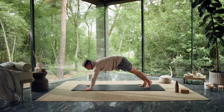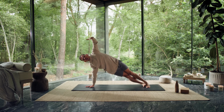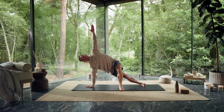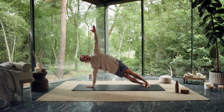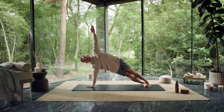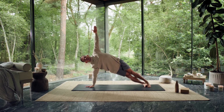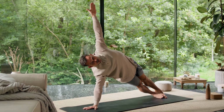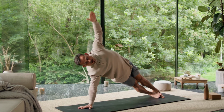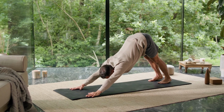And then we move into side plank with your right hand underneath your right shoulder. Legs are together. And pick up your left hand up towards the ceiling. If this is a little too difficult, you can step the left leg in front of the left hip. Wherever you are, pick up your right shoulder blade off the right wrist. And your left hand lifts high up towards the ceiling. Keep your core strong. Engage your inner thighs. And turn your thighs slightly inwards. Breathe here for 3. For 2. And 1. Inhale, both hands, both feet on the floor, and exhale, downward facing dog.